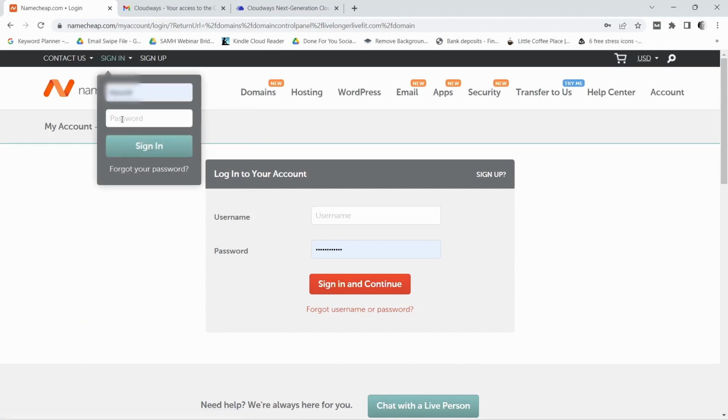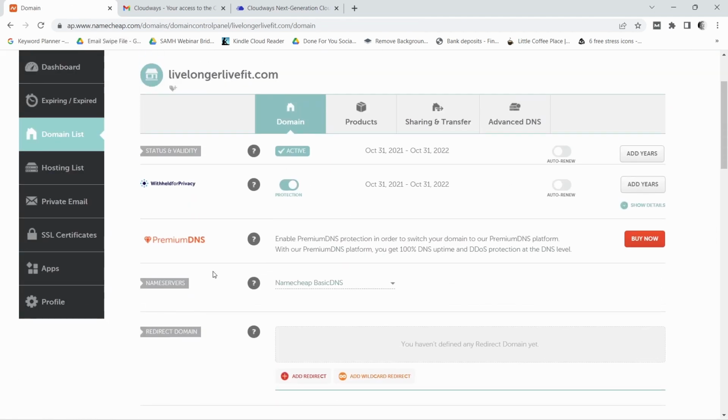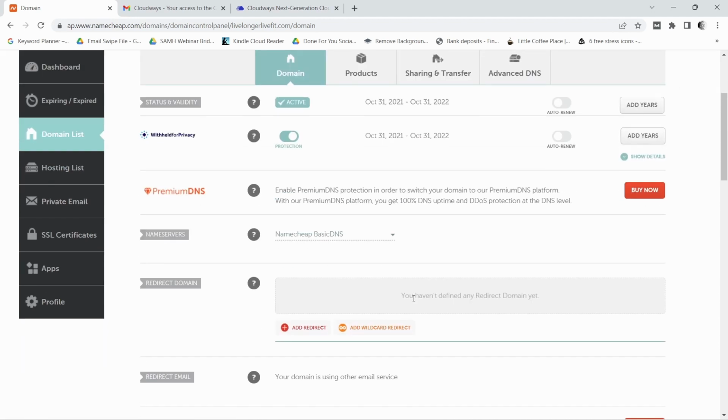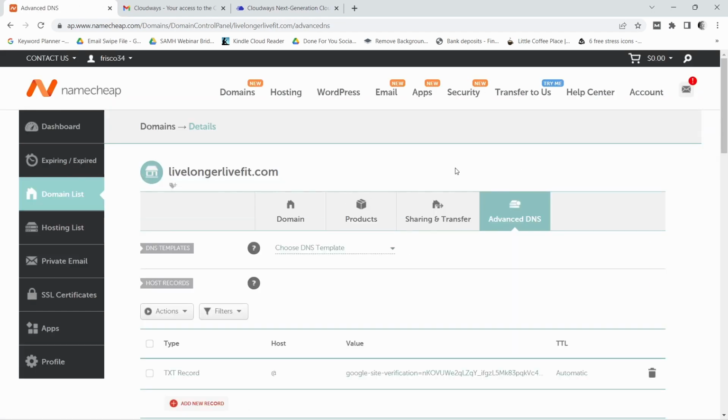And it logged me out. So I'm just going to go ahead and get myself back in. So there we go right here. And now what I want to do is go to where it says advanced DNS. So click on advanced DNS. Now it should be the same thing if you're using GoDaddy. It's probably just in a different place, but the process should be the same. And it's taking a little bit long, so I'm going to go ahead and click on it again.